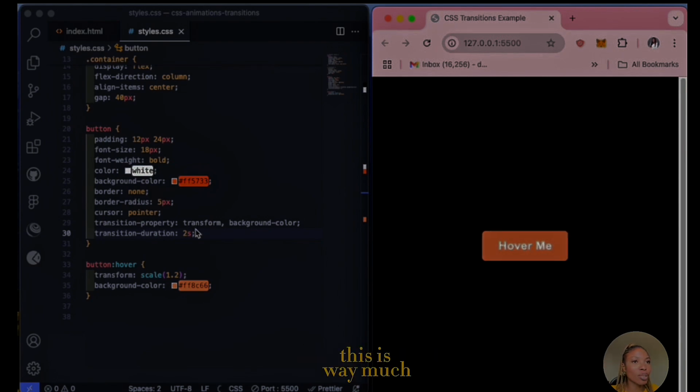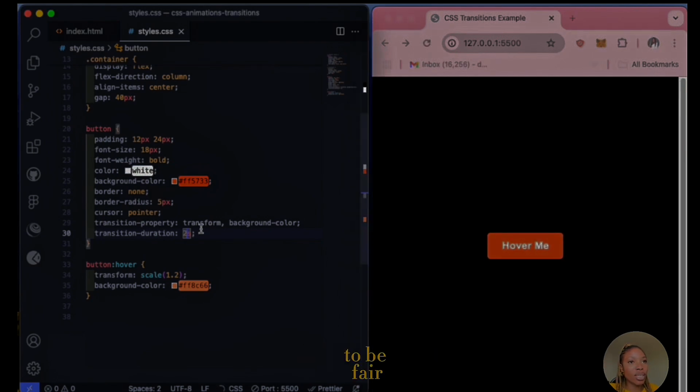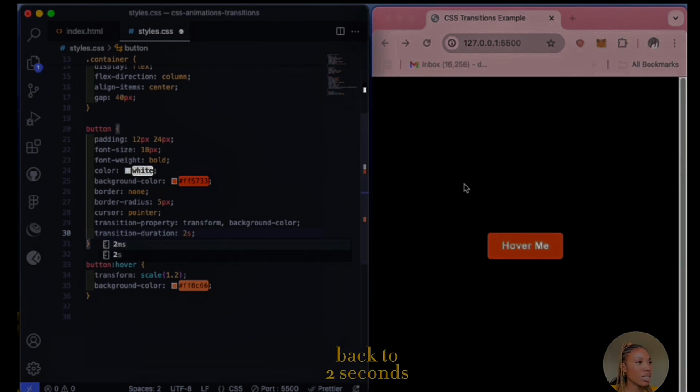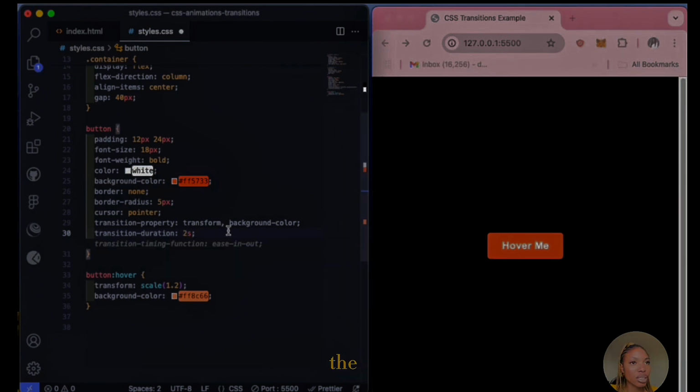This is way better, and you can increase the duration. To be fair, 2 seconds is already a bit too long, but if I give it 5 seconds, you will see that it takes a bit longer. If I hover, it takes 5 seconds, and when I remove the hover effect, it goes back like that. So let's change this back to 2 seconds.